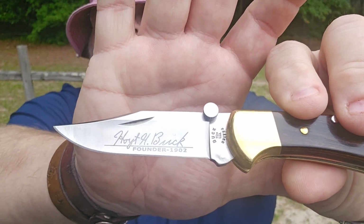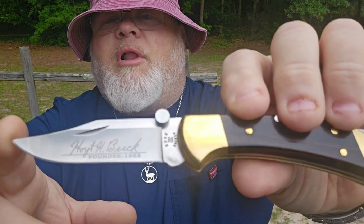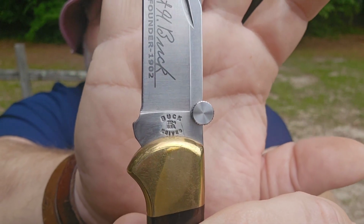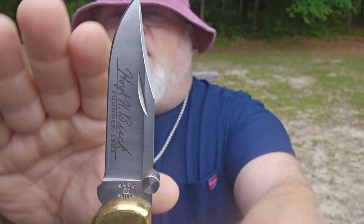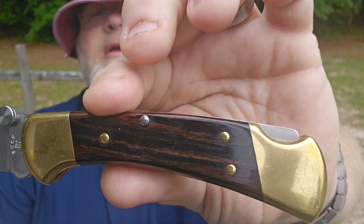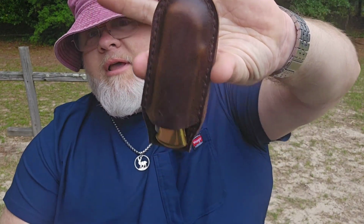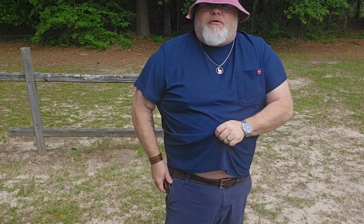So this one is the old Founders Edition. Got Hoyt Buck etched on the blade, and I love this shield here. Buck Knives with the anvil has that arch shield. I think that is really cool. And look at that grain on that wood there. Very beautiful 112, in my opinion, and it is meant to ride in a medium maglock, and it is going. Yes, I'm in shorts right there. I am carrying a Buck 112.